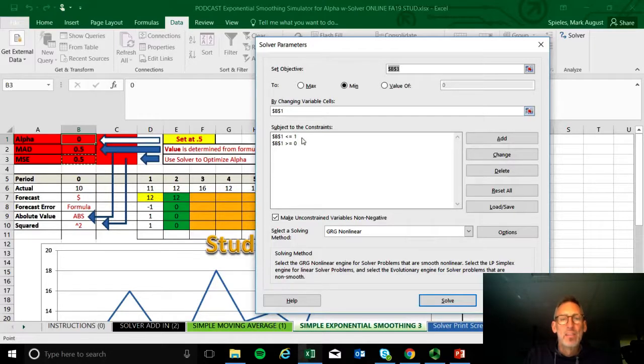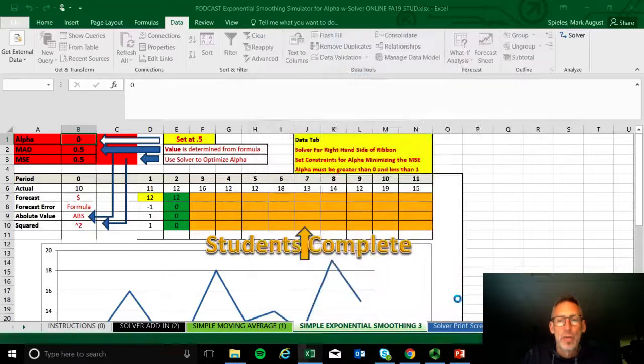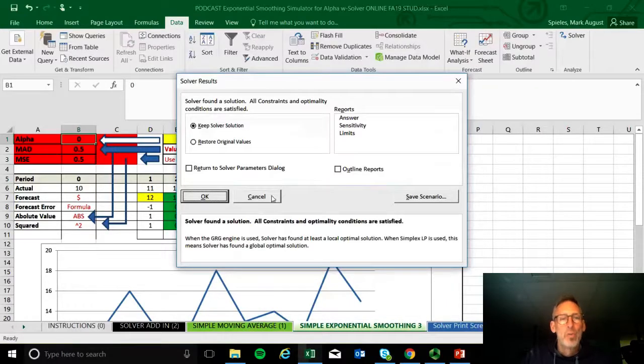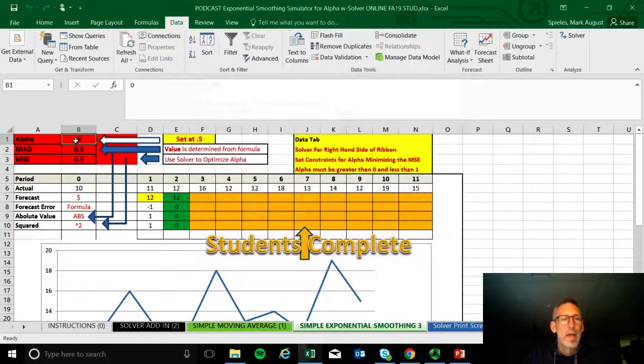And then I've got the constraints already set. Alpha has got to be less than 1 and greater than 0. That's what I've got set here in the constraints. Now I'm going to solve this. Again, I didn't drag all the formulas across. You can go ahead and do that. You'll know that Solver executed the process correctly by this message. It says Solver found a solution. All constraints and conditions are satisfied. Click OK. And then if you were to drag all the formulas across, you would see your alpha value.